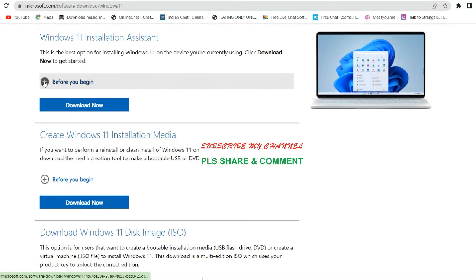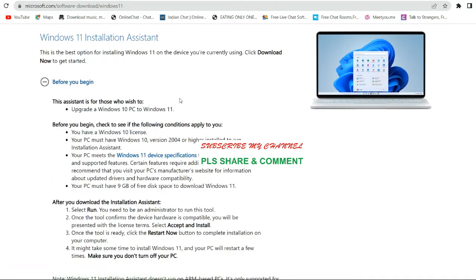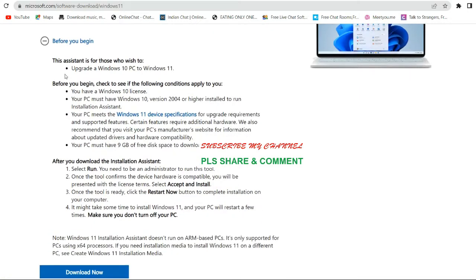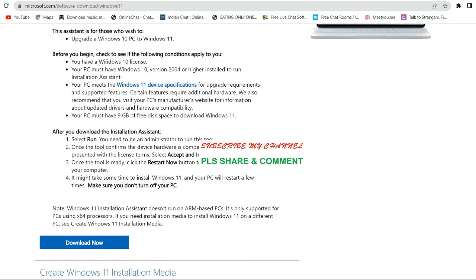If you click here, you can see before you begin. This assistant is for those who wish to upgrade a Windows 10 PC to Windows 11. See, I told you already. Before you begin, you need a Windows 10 license. As I said earlier, there should be a Windows license. The PC must have Windows 10 version 2004. As with Windows 10, there are a lot of versions.